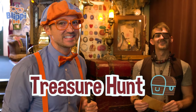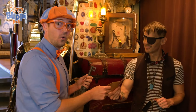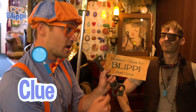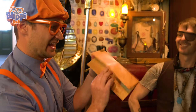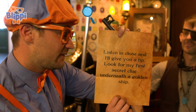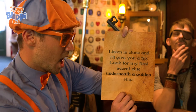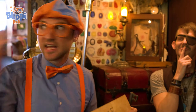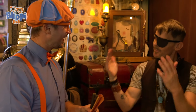Do you love treasure hunts? Yeah. Here is your first secret clue. A secret clue. It reads: treasure clues for Blippi and Crew. Crew, that's you. Let's read it. Listen in close, and I'll give you a tip. Look for my first secret clue underneath a golden ship. Wow. Wait a second. I know where that could be. But before you go, you must look the part, Blippi.